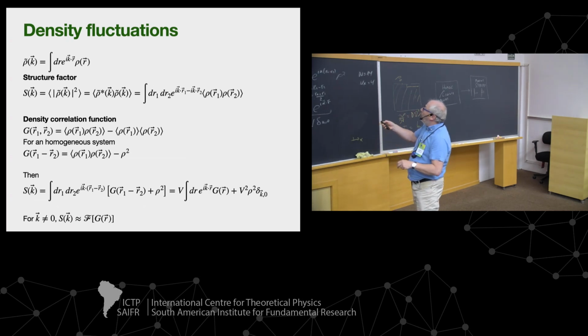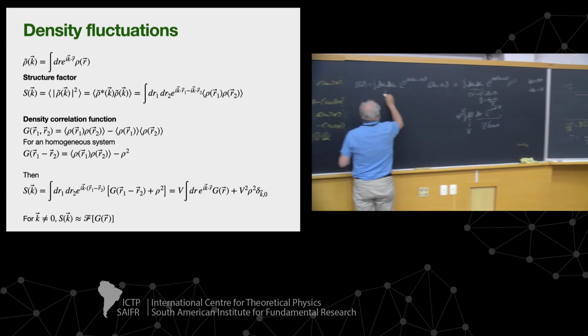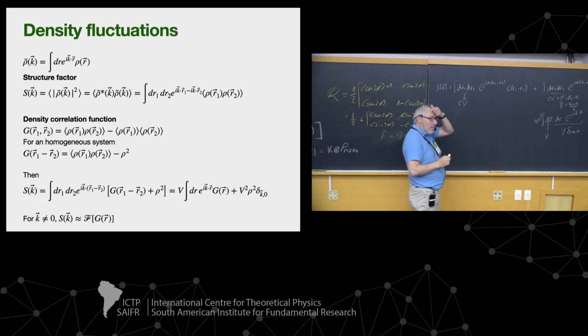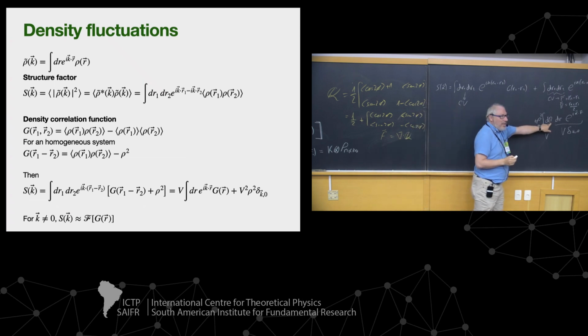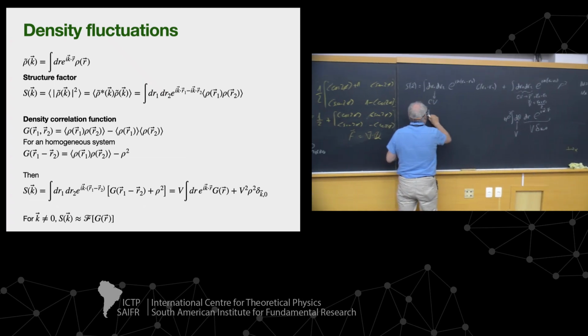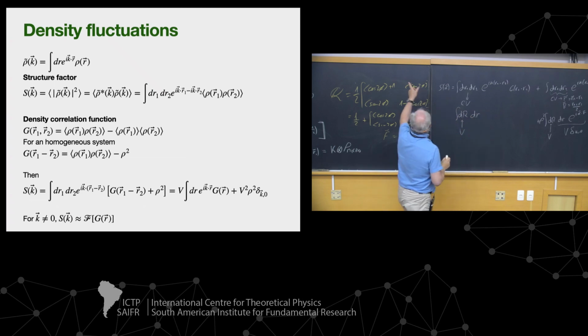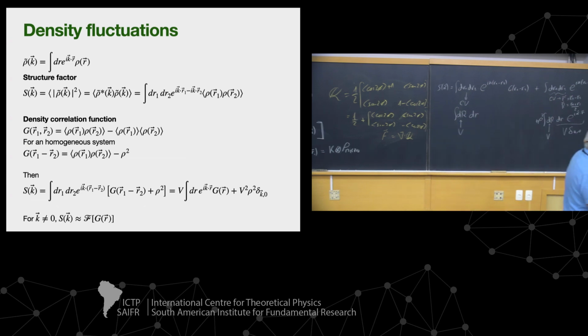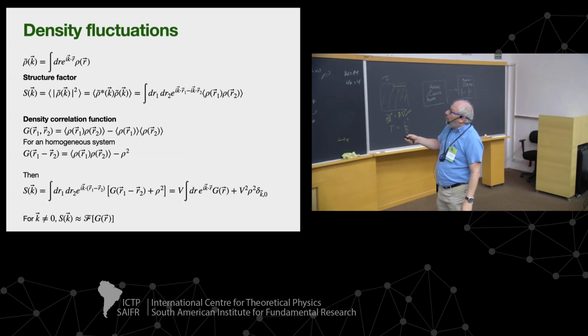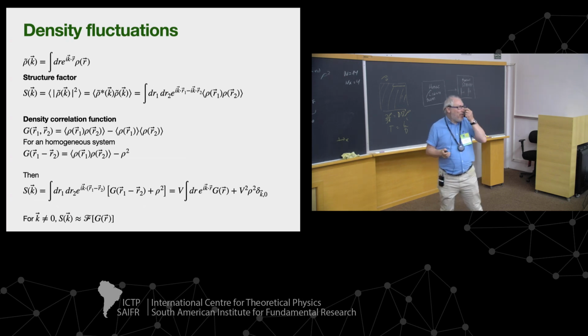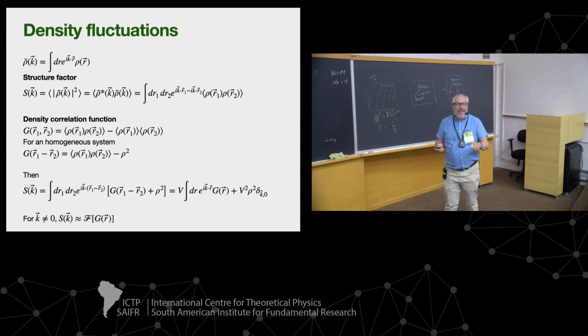So this is what is said there. B square, rho square, delta. Here you do the same change of variable. You integrate over the center of mass, and you integrate over the relative coordinate. This integral is going to give you a volume, and the other thing is what is written there. So you get, for the first integral, b dr, this exponential, because you change the variable, g of the relative distance, plus this term.